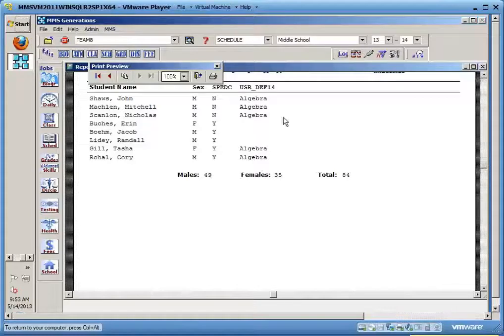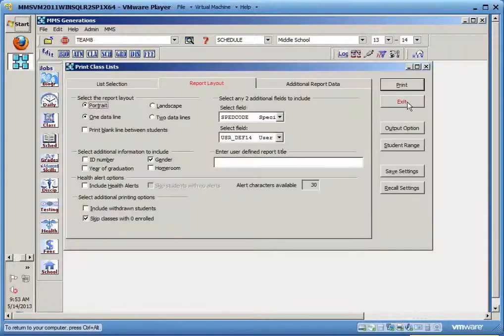I also have a similar number of the upper level math students in each team and the special ed students in each team.